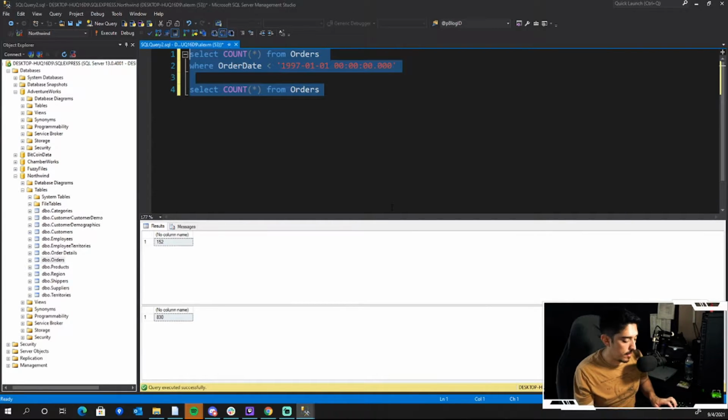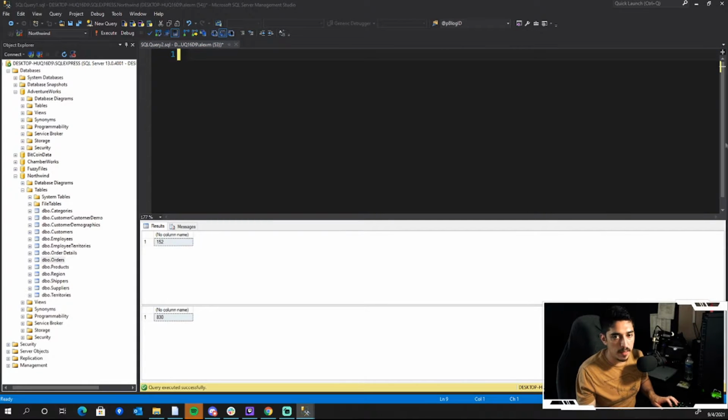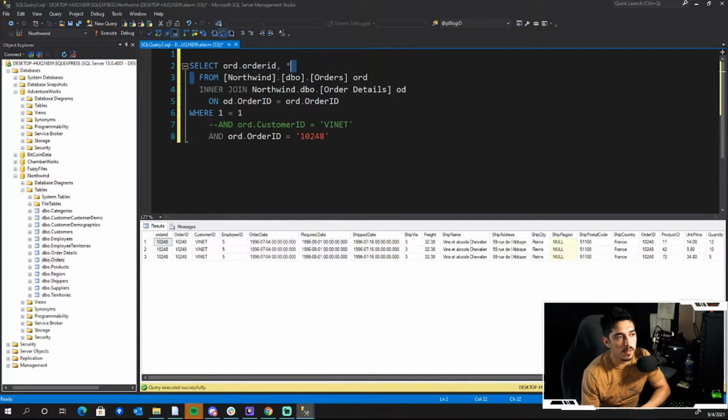An example of where you could use sum is, and I actually have a prep query here for you. This query is basically a query inside the orders, and it does a join statement with the order details.